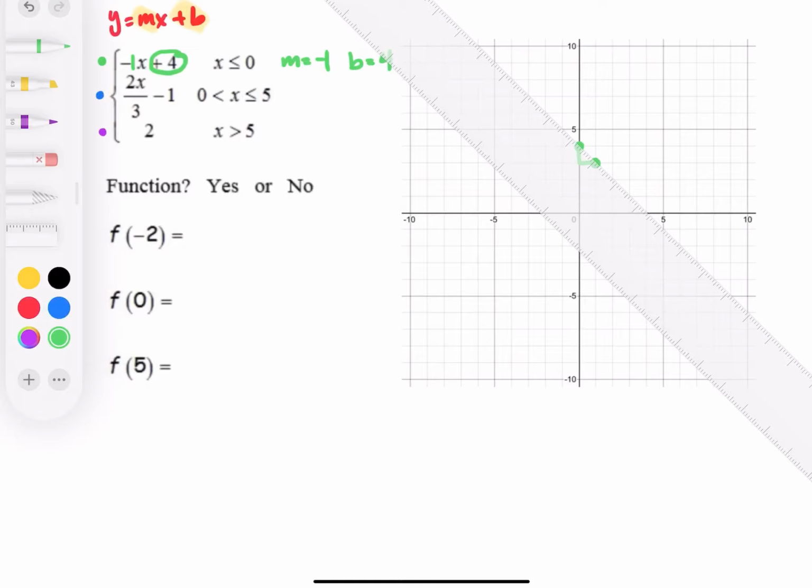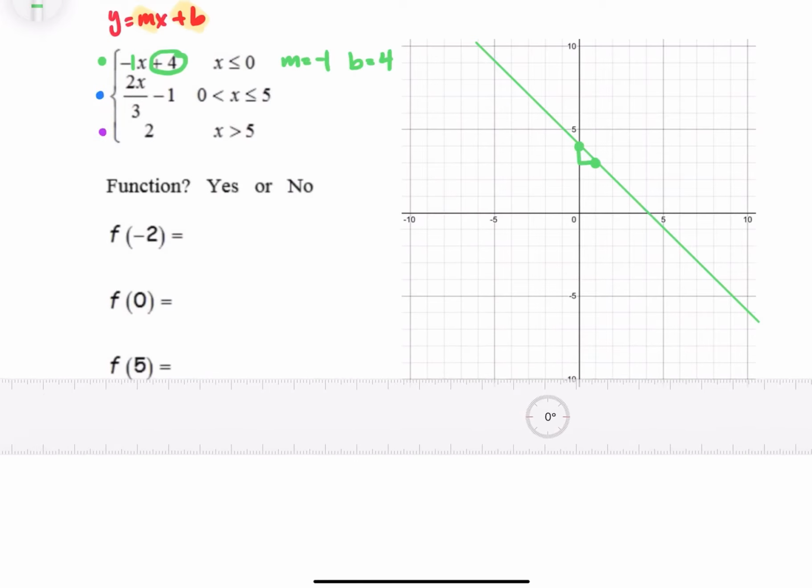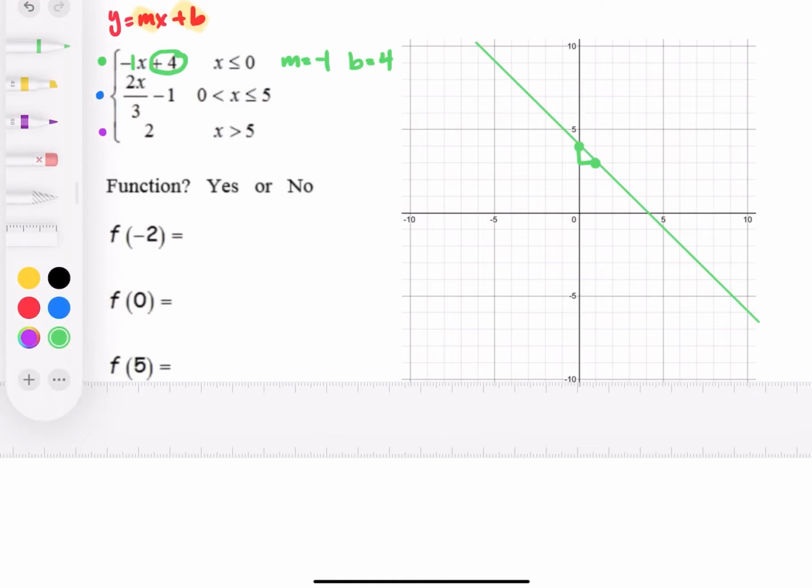Now if you're first starting to draw this piecewise function, if you're practicing how to draw these functions, you may want to keep an eraser handy like I have here, and if you're pretty good at looking at your inequalities, you may not need that eraser. But I'm going to draw that entire equation, because we only want this piece right over here when x is less than or equal to 0. So we don't want the entire line. We just want the part where x is less than or equal to 0.